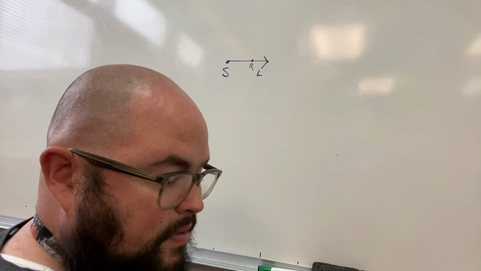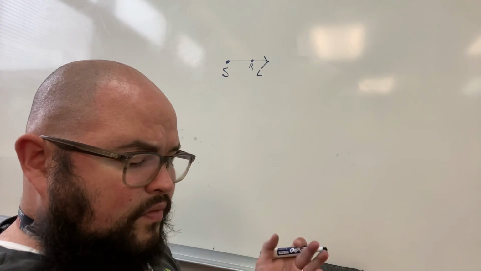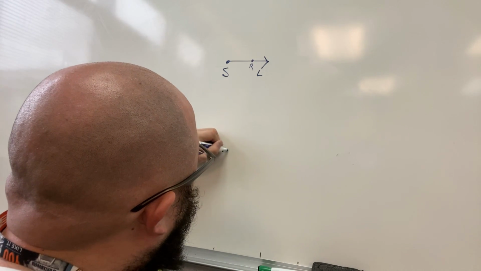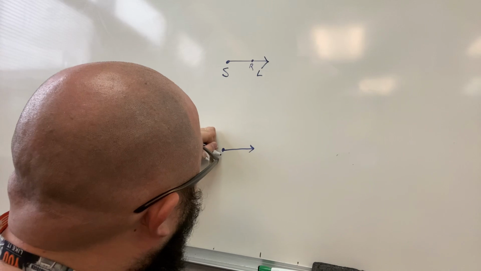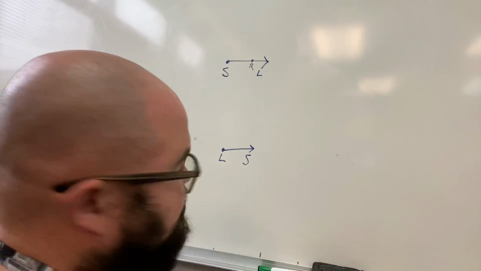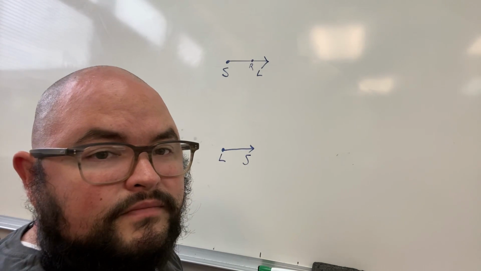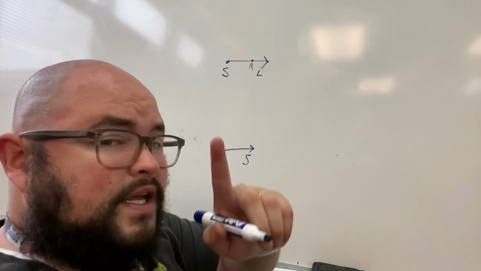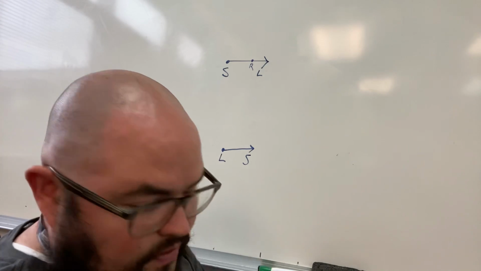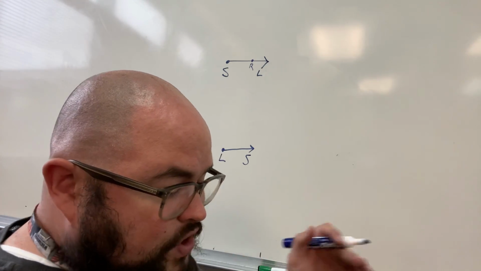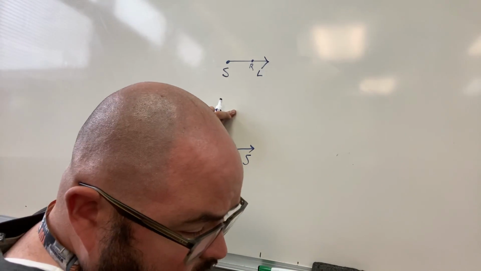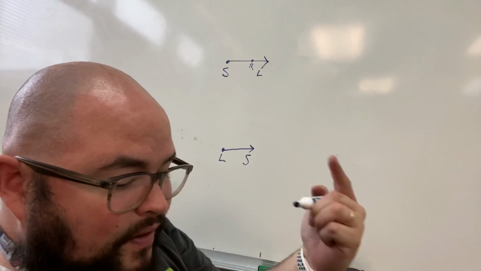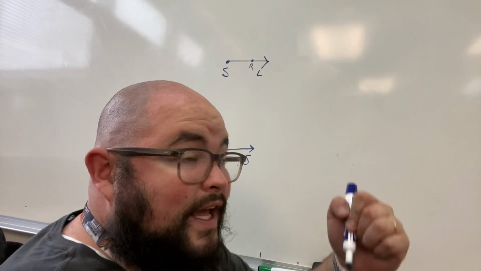And then part B says, what is another name for ray SL? Well, couldn't that be ray LS? Right? Mr. P, why did you leave so much space? There's a part C to number 3. Number 3's part C says, under ray SL, draw and label ray XM so it is parallel to ray SL.